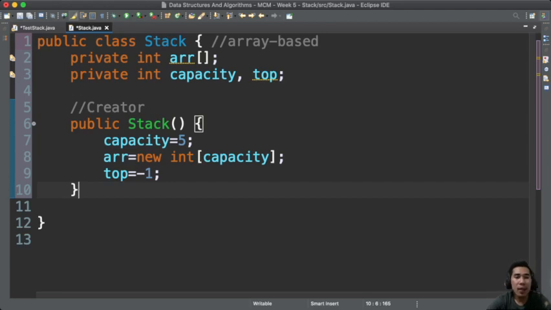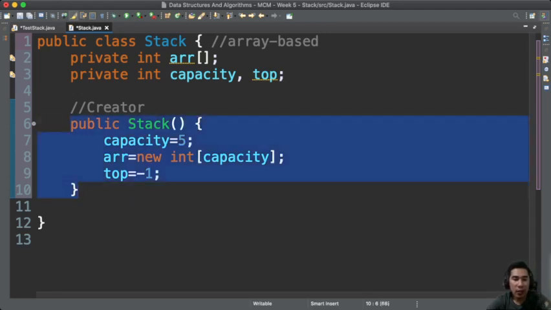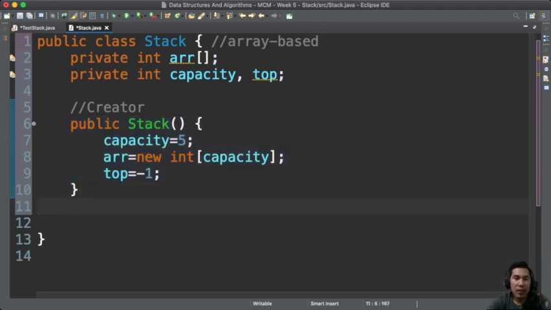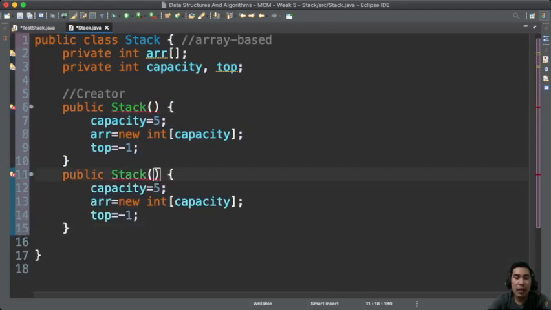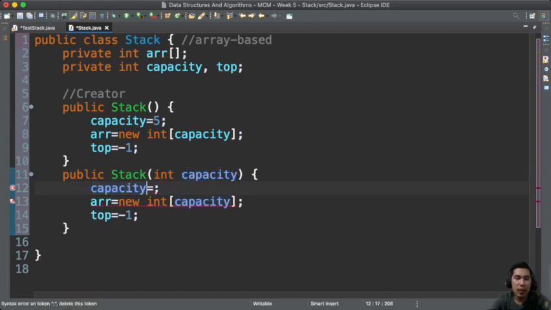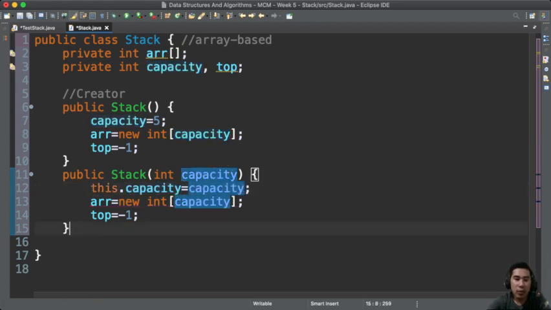So we'll create another parameterized constructor or creator of the stack. This time, it's going to ask the capacity. So we have here capacity, and this.capacity equals capacity.